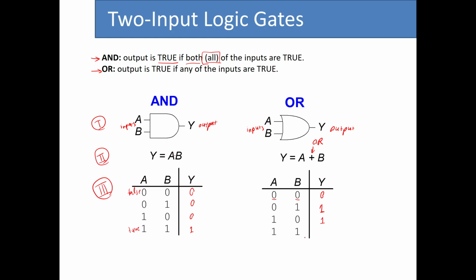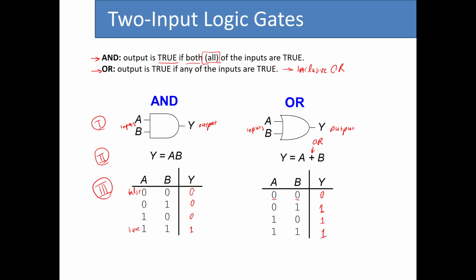And finally, for the last row, we have both A and B true. Since the definition of the OR doesn't put any conditions on this, we can still consider this to be true, right? Because if both of the inputs are true, that means any of them are true. So this is the result of having A and B both as 1, which makes the output 1 as well. Because there is no such condition, OR is also called inclusive OR, as opposed to what we will see later on for XOR or exclusive OR.